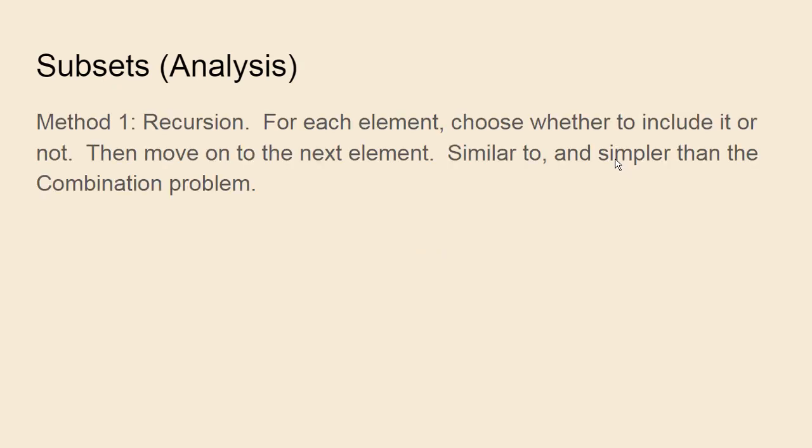So how do we do that? Well, we can use the approach we mentioned earlier, basically using recursion, or decrease and conquer. For every element, we can have 2 branches. In one branch we include it and in the other we don't, and then we just recursively construct the subset. This is similar to the combination problem, and in fact it's easier because we don't need to keep track of how many elements we have already selected to reach a target as in the combination problem.